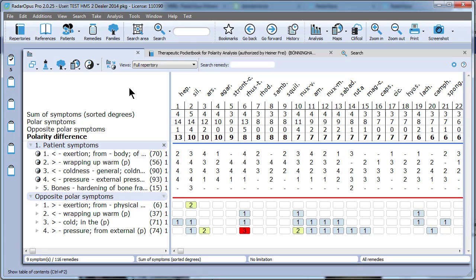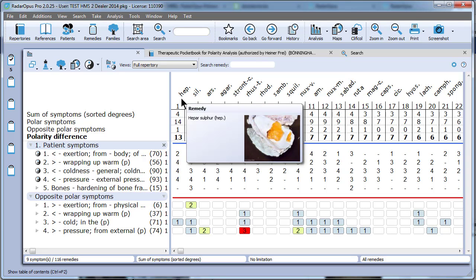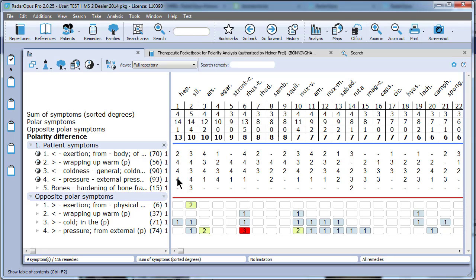First of all, you see the sum of symptoms that are covered by a remedy. Like in this first instance, hepasulfur is covering 1, 2, 3, 4 symptoms. So there is a figure 4 on the top here saying that the sum of symptoms for hepasulfur is 4, whereas for hyoscyamus it is 3, because it covers only 3 of the 5 desired symptoms.